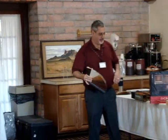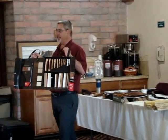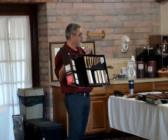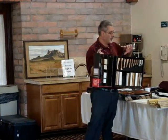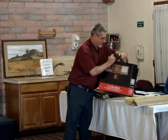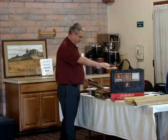Stepping up to the next level. Well, all of a sudden everything looks a little better already, doesn't it? This is a little bit more impressive as a display. We can open this up and see that there's a lot of different things in there, different sizes in the balances, different colors, different applications. There's faux wood materials in here, a lot of different things to see. So we've gone from a good product to a better product.